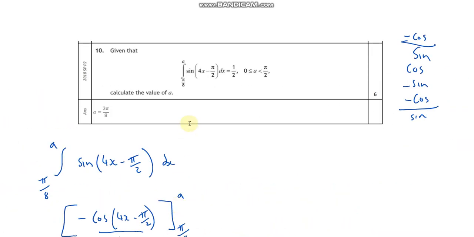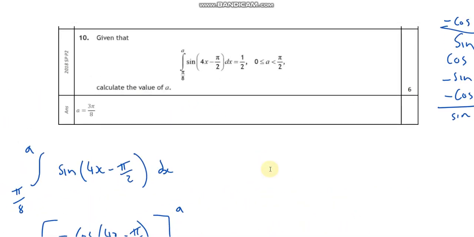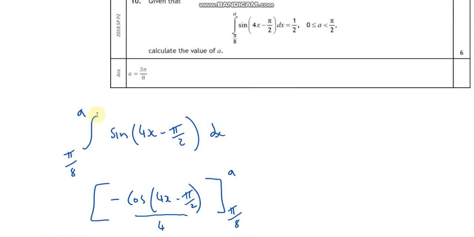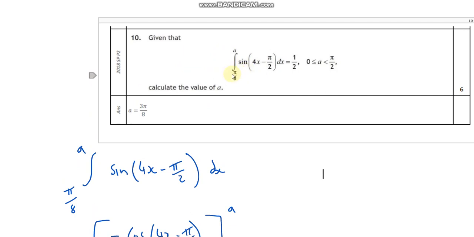I've not seen it come up before. It's this one here. I'm not going to talk through it too much. There's a missing integral. So just to show you what I did, what it says is the integral between a and an unknown in this, so that integral equals a half, i.e. the area under the curve between a and this is a half.